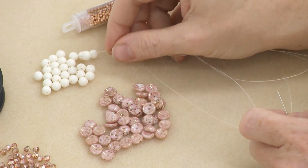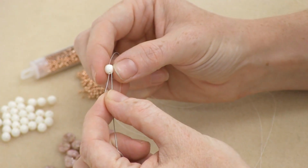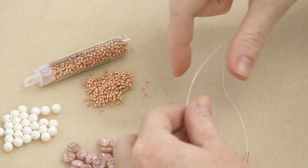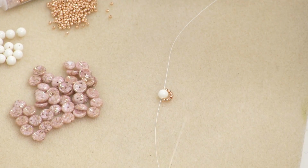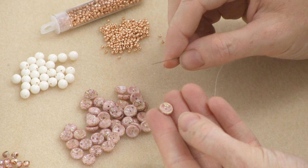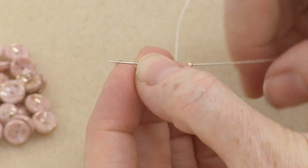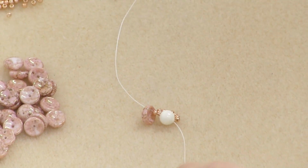I'm going to pick up one of my 6mm pearls, put it through 1 needle, slide it down a bit, and then go through the pearl again the opposite way using my other needle. So I'm crisscrossing my threads, and I'm letting it slide down to the bottom, just like so. Now I'm going to pick up with my right needle 1 seed bead and a Piggy bead. I'm picking up the Piggy bead going from the concave side, not the dome side, and the bottom hole closest to the edge. It's real important that you always pick up your Piggy beads in the same direction when you're doing this. Otherwise, they're not going to overlap the way you want them to.